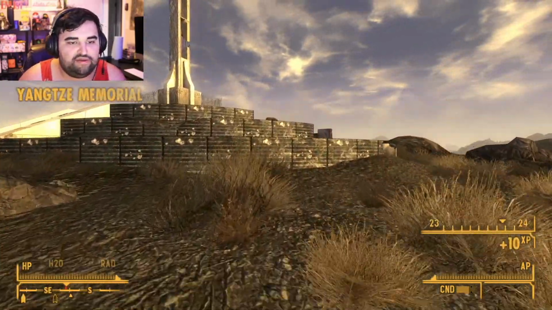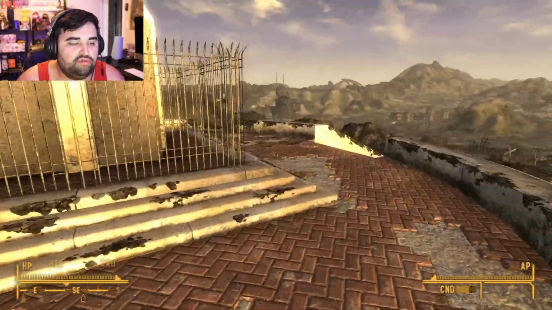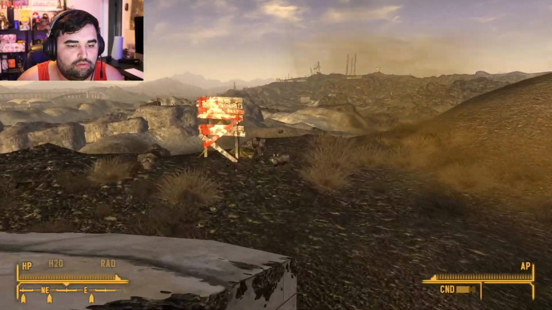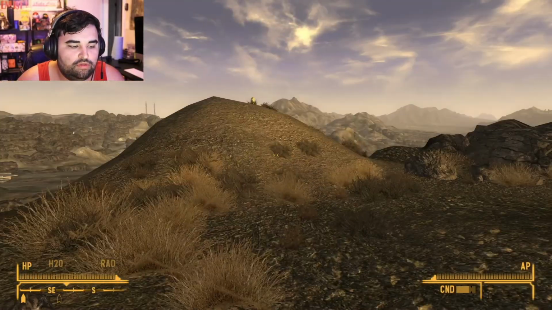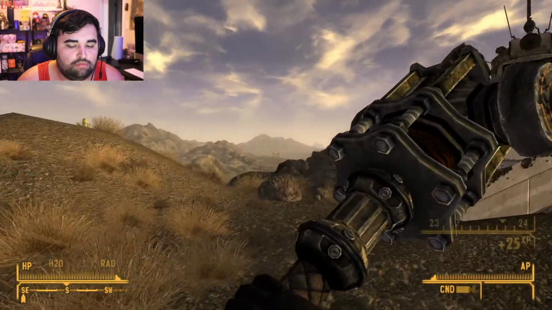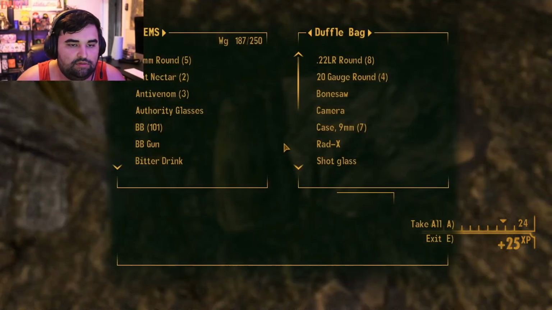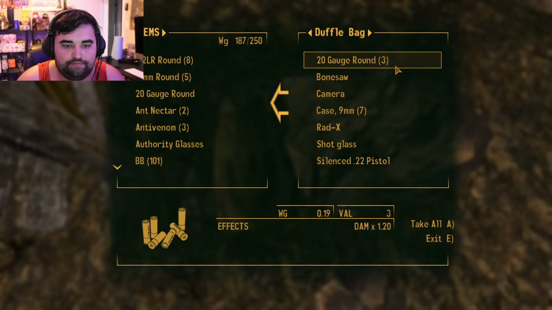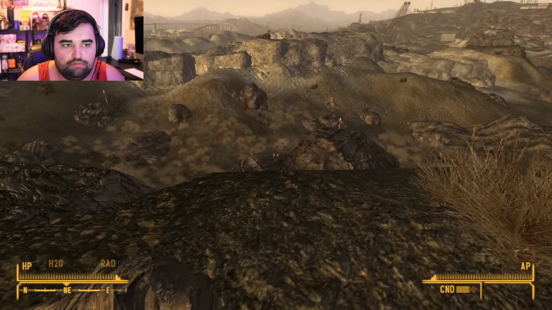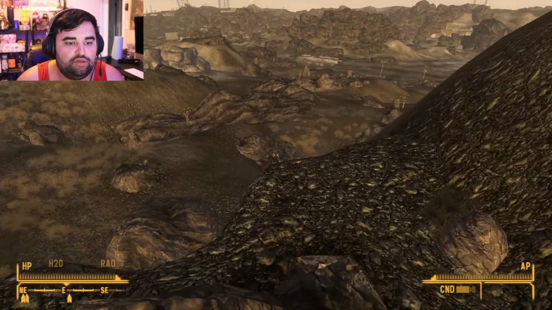We're hitting F5 just in case. Discover the Yang Zi Memorial. Warning, Deathclaws ahead. We'll see about that, won't we?